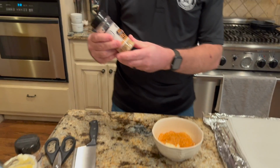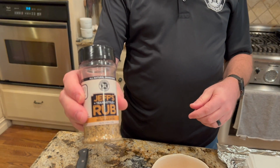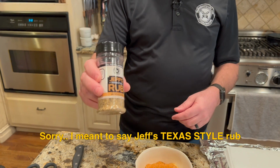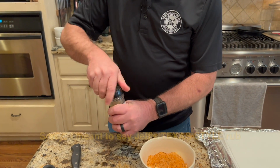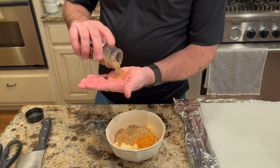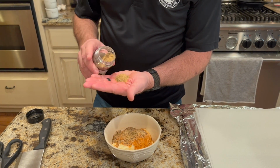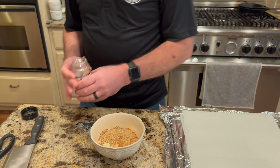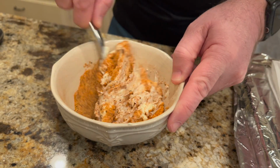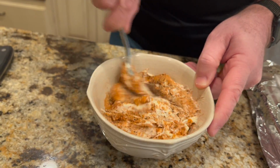I'm also going to add a couple of tablespoons of my Jeff's Original Rub. This gives it a little bit of pepper, a little garlic, a little onion, a little cayenne, and just a little more savoriness. 1 tablespoon, 2 tablespoons. We're going to mix this up real good, and this is going to spread all over that turkey.